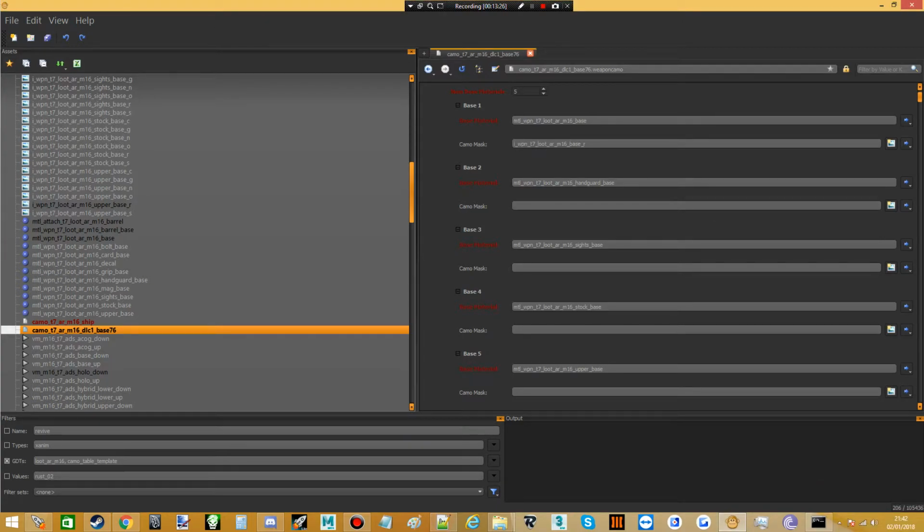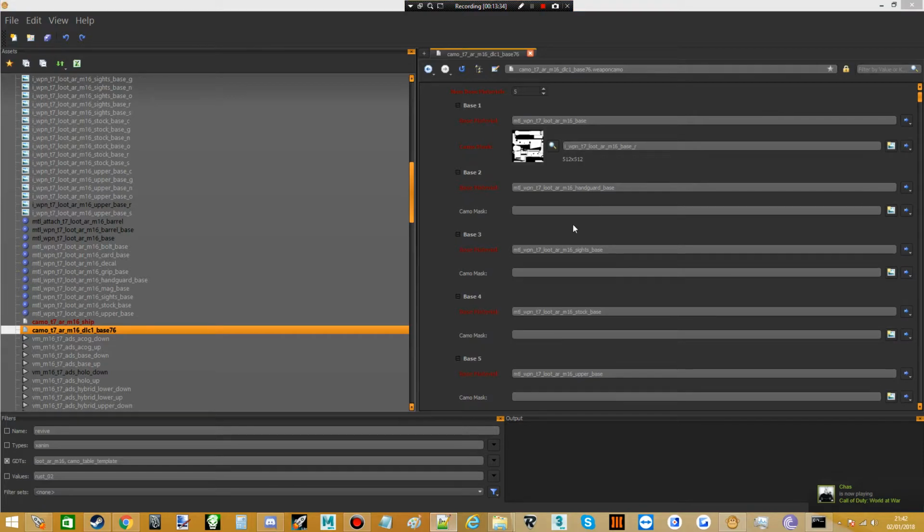And the image. If you want to make your own camo masks, of course you can do that. It's just a black and white image. Make any part of the image you don't want the camo to apply to black, and make anywhere you do want the camo to apply to white, and it will work. Just make sure you have set this image both in the camo table and on the material itself, otherwise it will not work.